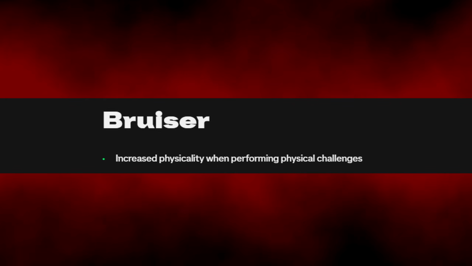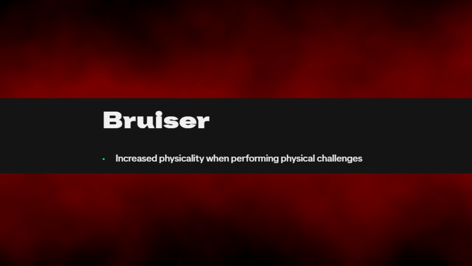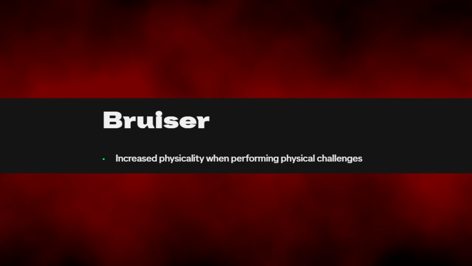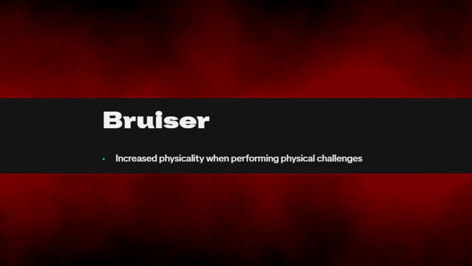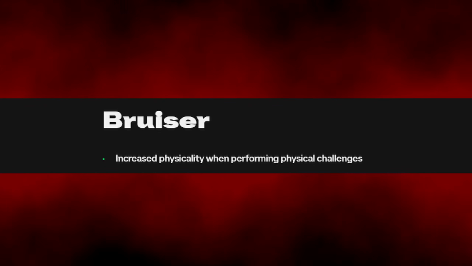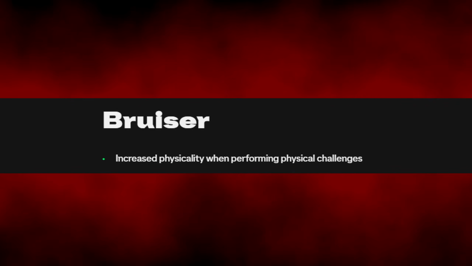For Bruiser, there's not much more to look at other than this one bullet point that says it increases physicality when performing physical challenges, and if you have used Bruiser before, you may sometimes notice that it also works when you have the ball in a similar way to how the press proven playstyle works. So it's not just helpful for defending, it seems to also work for shielding, and it even works off the ball for set pieces or any situation where you're jostling for position with another player. I'll come back to this later in the video and I'll show y'all exactly what I mean.